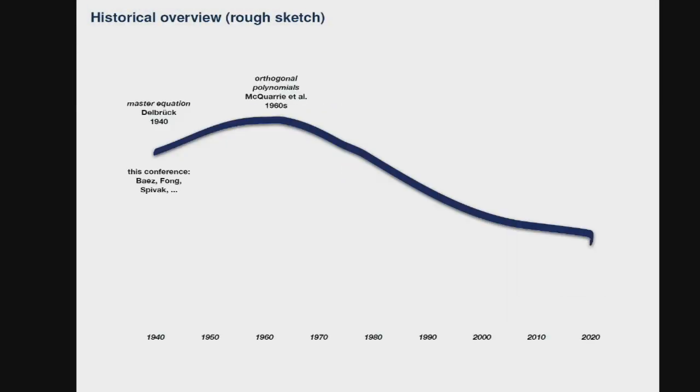And I thought it would be a good idea to give a rough idea of what's the state of the art here. So it was Max Delbrück, the Nobel Prize winner in physiology, who formulated the equation which describes evolution in 1940. And the heyday of this purely mathematical approach was in the 60s, when some applied mathematicians found, for example, that certain orthogonal polynomials can be used as eigenbases to solve this problem. But the long and short of it is that, to this day, there are very few systems of interest which can be solved exactly, where you can give the full probability distribution.